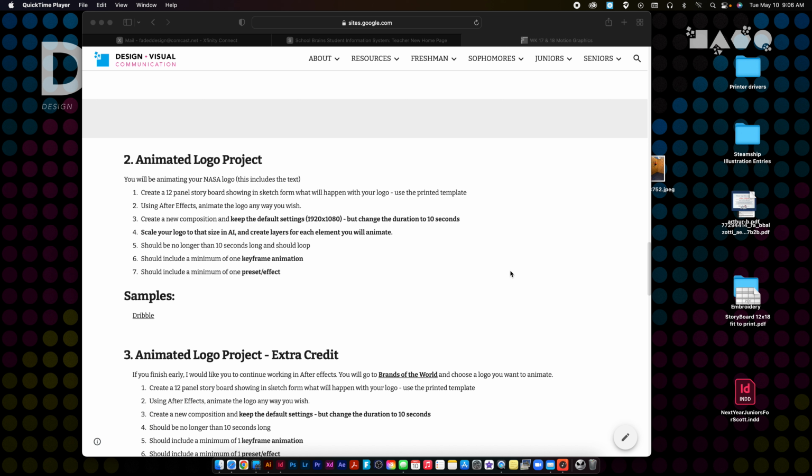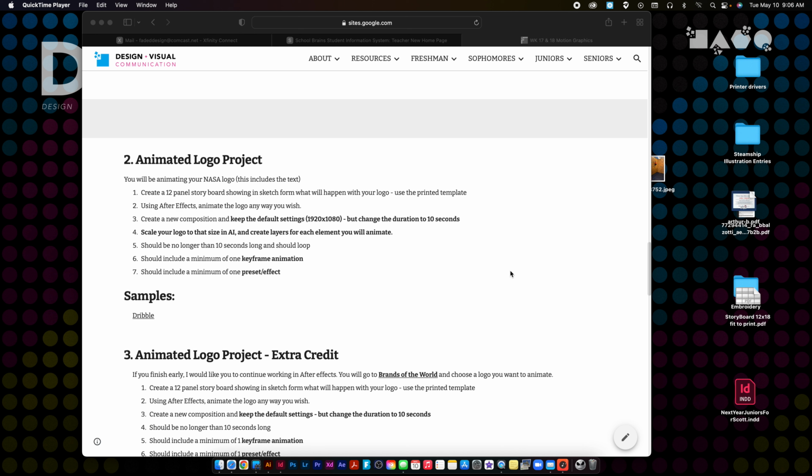How to prep your logo for when you're working on it. What you need to do is take your logo file, and any element that you plan to animate, on its own or together with something else, you want on a different layer. It's just going to make your life that much easier when the time comes.